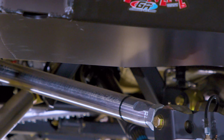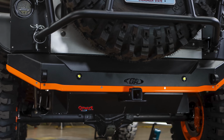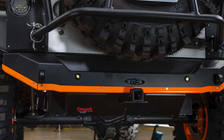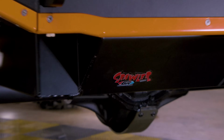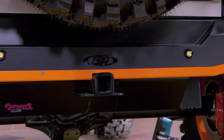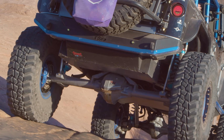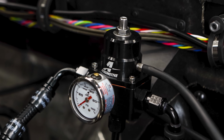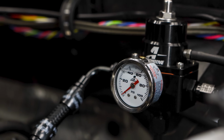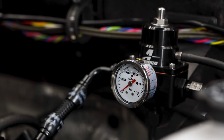When you're doing the 4-link in the rear, something else you have to use is a Genright gas tank. So using their Elite, I believe it's just over 30 gallons we're running in each one of those vehicles, which is more than you're gonna find stock in a normal JKU. Now these new gas tanks that we put in from Genright, traditionally you're not gonna be able to use your regular fuel pump that you normally have in your Jeep or your car. So working with Aeromotive, we've always found that their Phantom drops right in. They have all the systems you need to pop those fuel pumps right in. It's an internal baffled fuel pump that's just awesome.